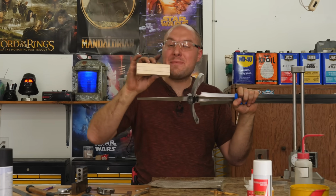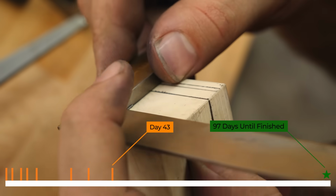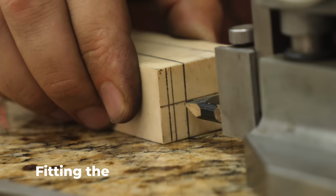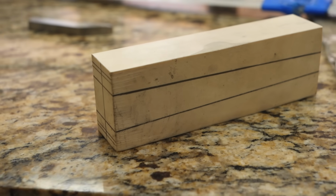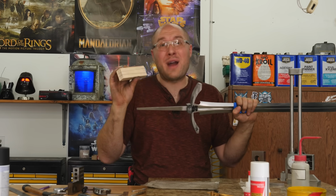Finally, that time, we need to make a big long groove through this 5.5-inch long piece of premium interior mammoth ivory. This thing is gorgeous. There's no checks or cracks or anything. And I really want to make sure I don't mess it up because this thing was something like $800 and I don't have another one.